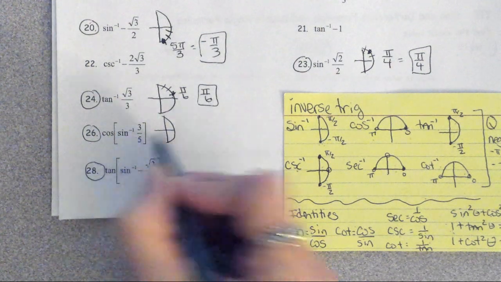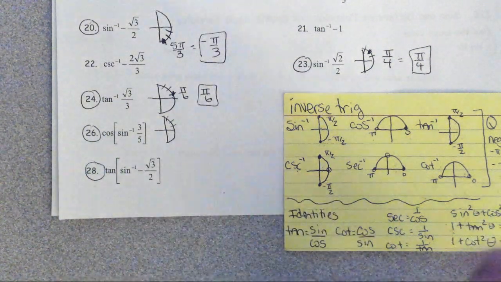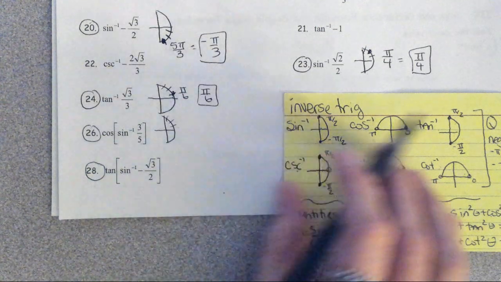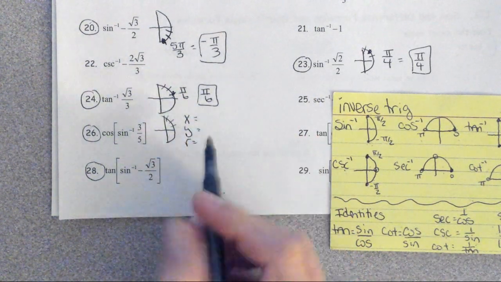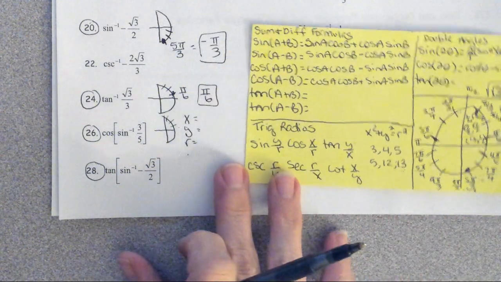It's a positive sign value, so I'm going to focus on quadrant 1. Now you're thinking to yourself, where on your circle does my y value equal 3 over 5? And hopefully you're thinking it doesn't. The minute you say it doesn't, you're going to think x, y, r. So I'm going to flip my card over and look at my trig identities.